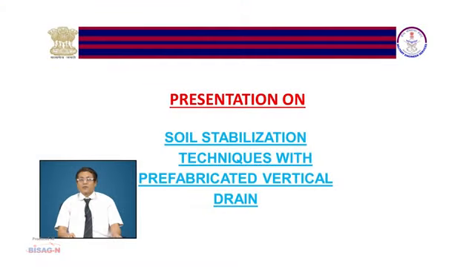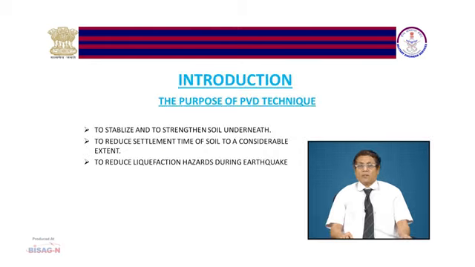In a few minutes, I will be briefing on the topic soil stabilization techniques with prefabricated vertical drain. The purpose of the PVD technique is to stabilize and to strengthen the soil underneath. In this process, soil is stabilized through increasing the shear strength of this soil, and it increases the bearing capacity of the soil to withstand the load and infrastructures.